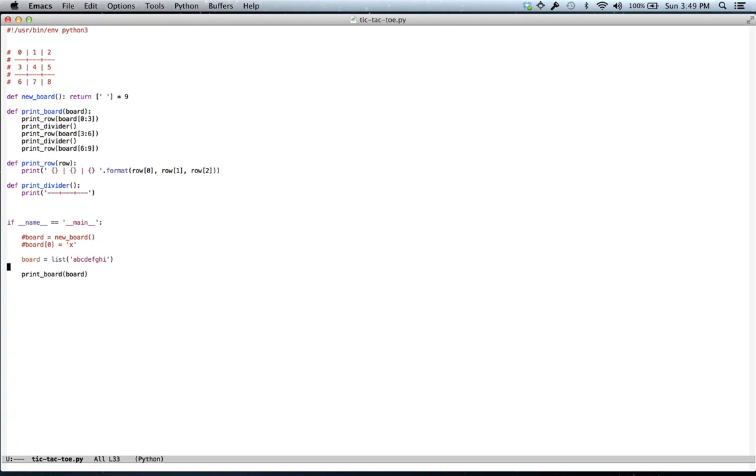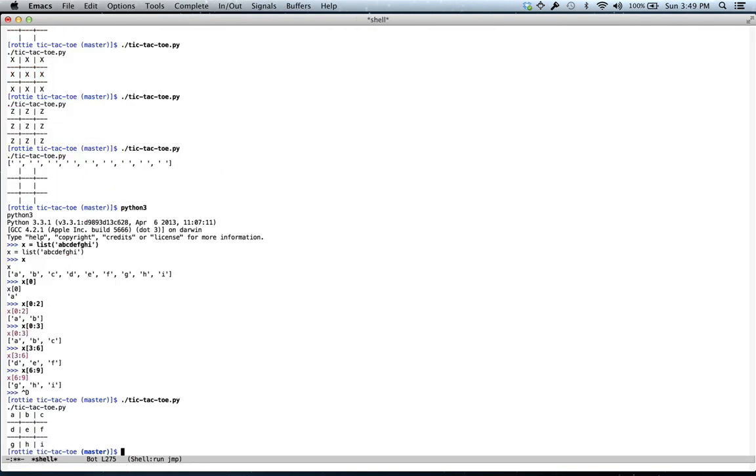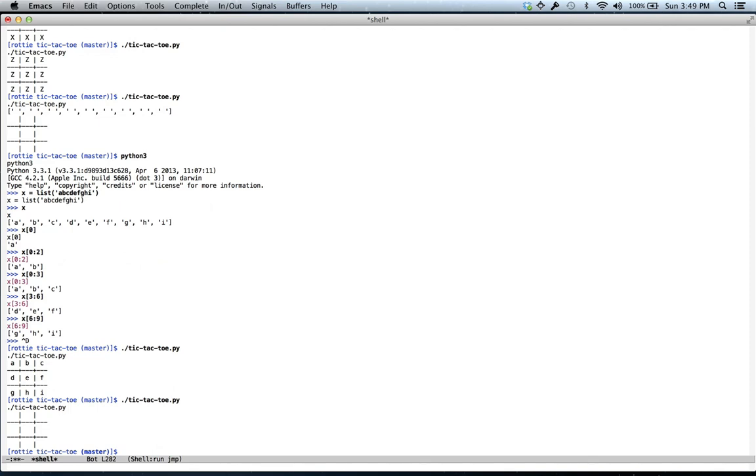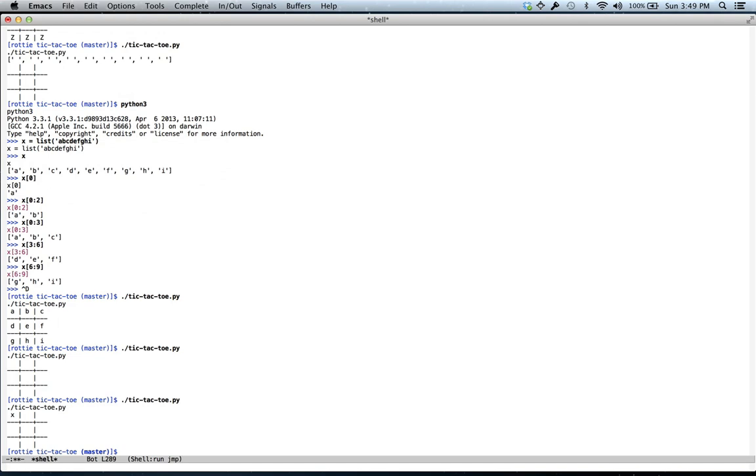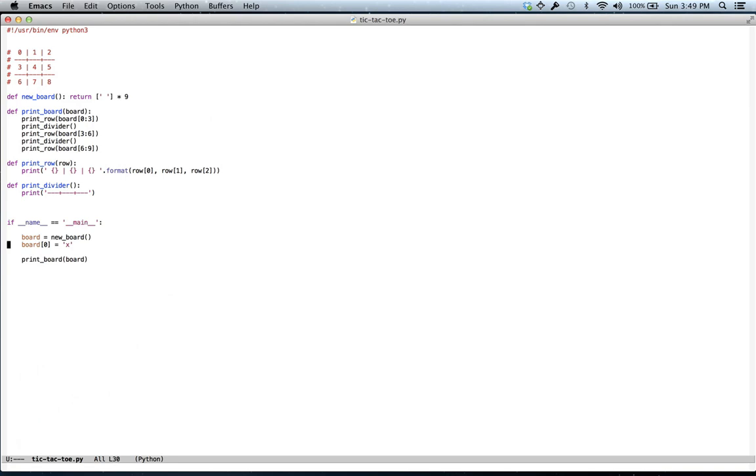So now what are we going to do? We don't want those letters there, so we want to go back to having a new board. Let's try that, see if it prints out an empty board. It does. And then if we put back this, where we put a mark, say O is going to go next, and we want to put an O in that bottom right corner. How would we do that in the program right here?